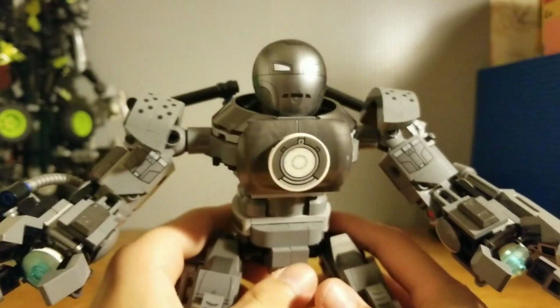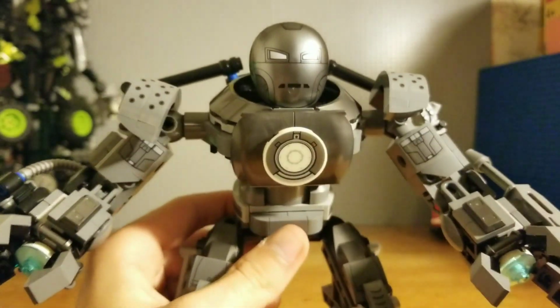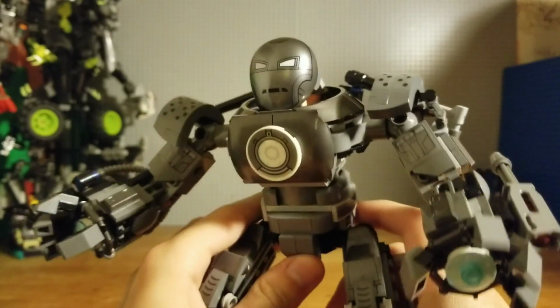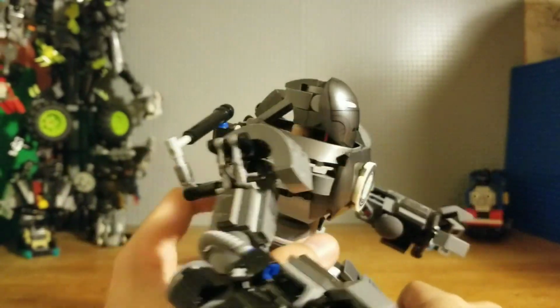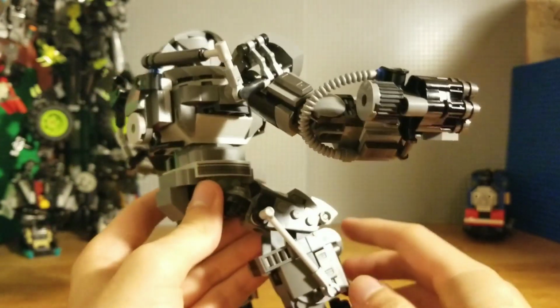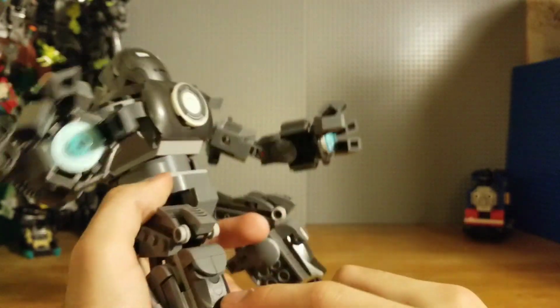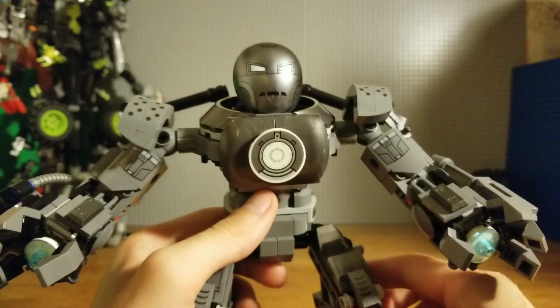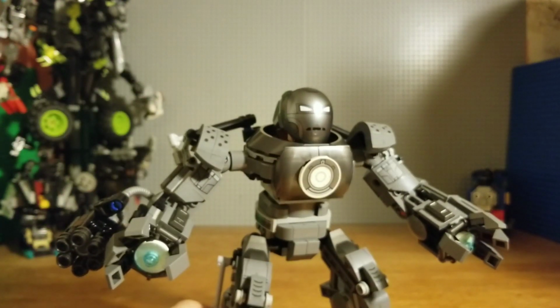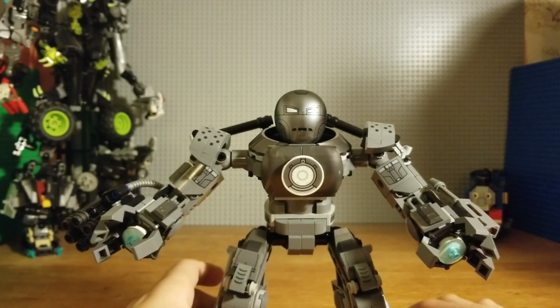Coming in for a closer look, you can see that he's mostly dark gray and gunmetal silver. It's a very nice color. I feel like it's quite consistent. I kind of wish that they put a little more gunmetal silver instead of all the gray, because the gray kind of makes it feel a little flat. But that's just my personal opinion.